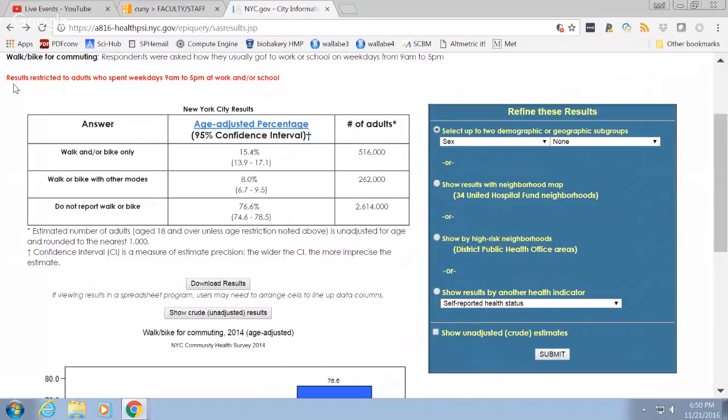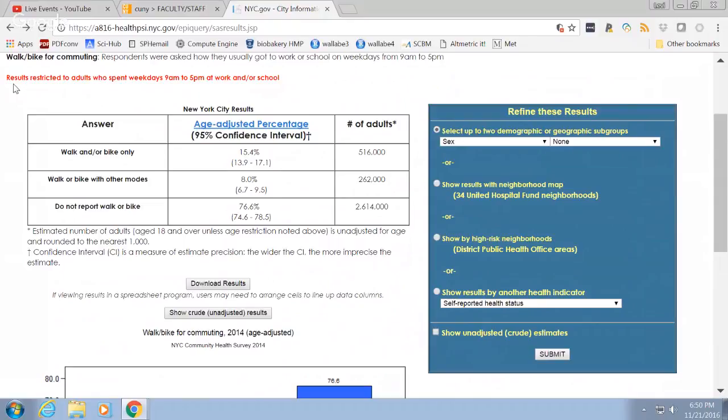About a third of zip codes in the city fall completely within the boundaries of a community district, but the other two thirds overlap two or more community districts. So for people in those overlapping zips, their community district was imputed based on other characteristics that we could derive from the survey.